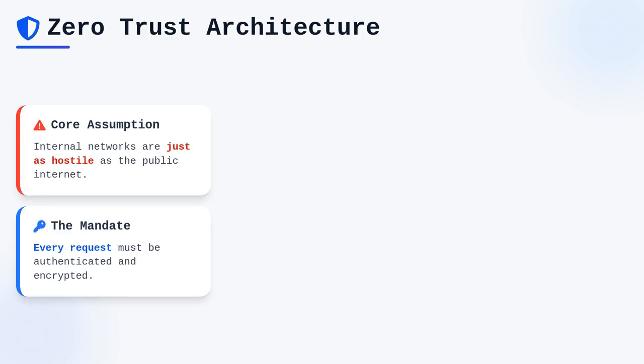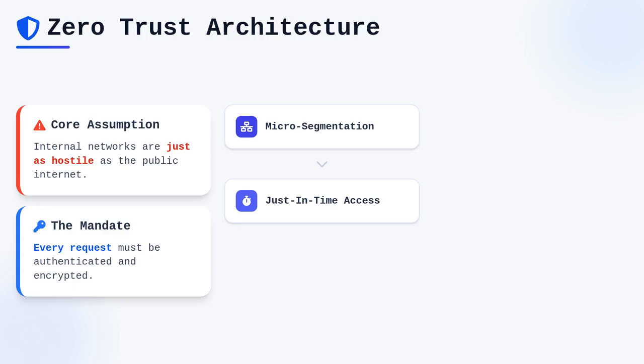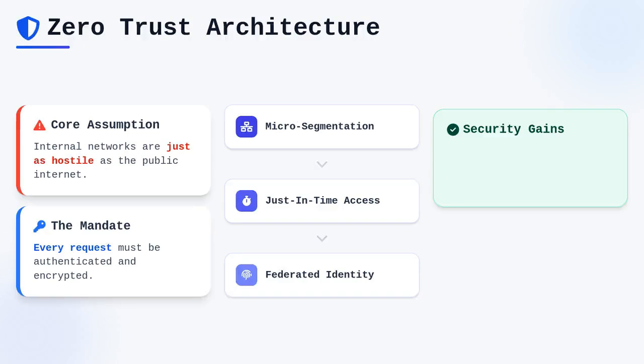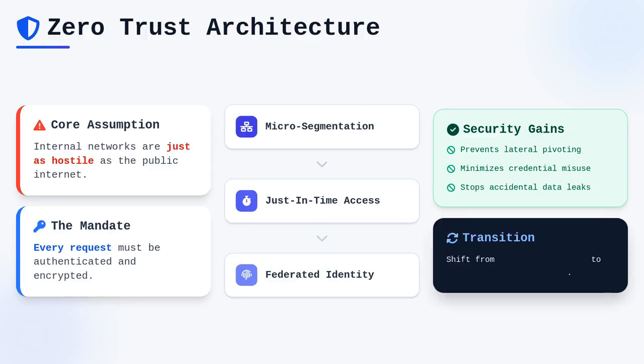This philosophy mandates that we implement microsegmentation, ensuring that even if a single service is compromised, the attacker cannot pivot to sensitive data stores. Beyond basic authentication, we must integrate just-in-time privilege elevation, which ensures that administrative rights are only granted for the duration of a specific task. Once the task is complete, the access is automatically revoked, minimizing the window of opportunity for credential misuse. This approach is highly effective for reducing the risk of internal threats and accidental data leakage during administrative maintenance. Building such an environment requires moving toward federated identity protocols that rely on standard-based assertions rather than legacy proprietary credentials.